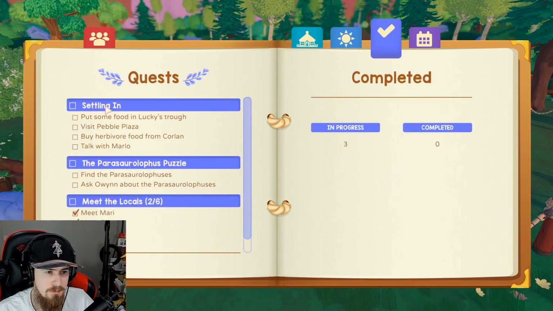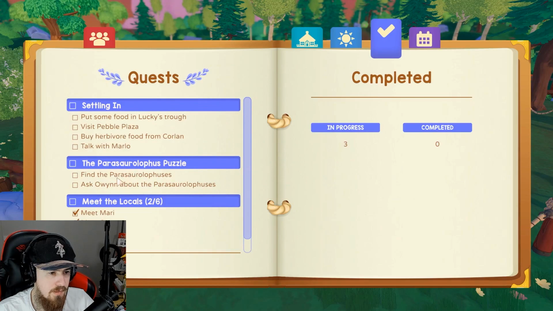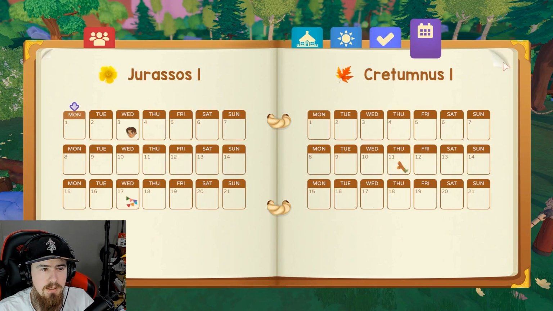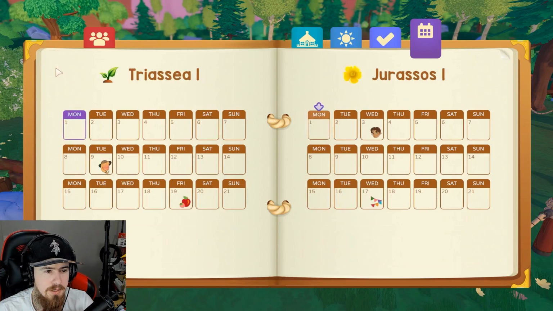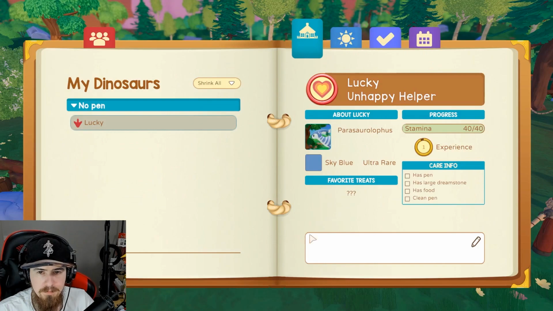Okay, quest. Settle in. Put some food in Lucky's trough. Visit Pebble Plaza. Buy herbivore food from Coraline. Talk to Marlo. Meet the locals. Okay, so there's 4 other locals we'll need to meet. And we need to find a lot of stuff. Okay, so there's only 3 seasons in this game. Okay. Why not? I guess, why not? To shorten it down at least anyway.